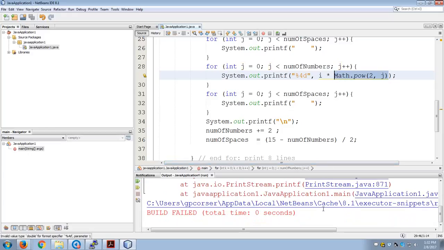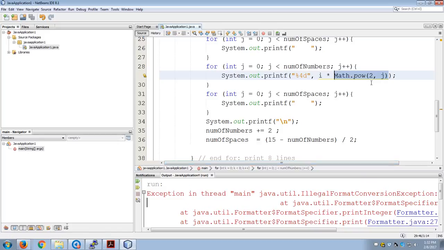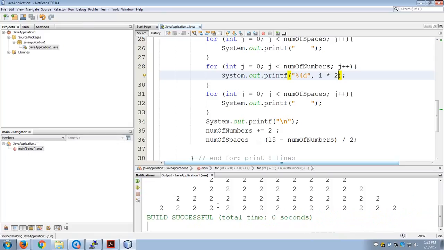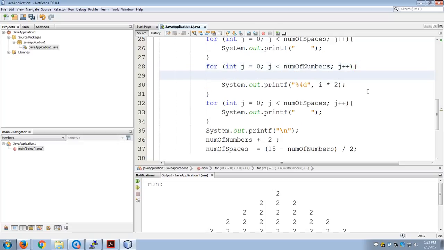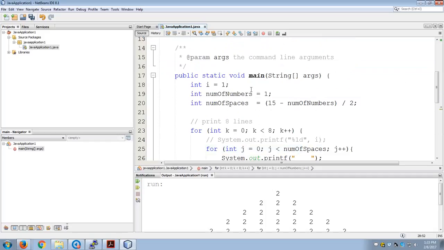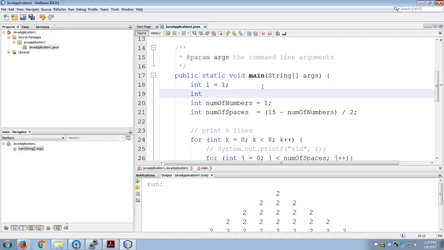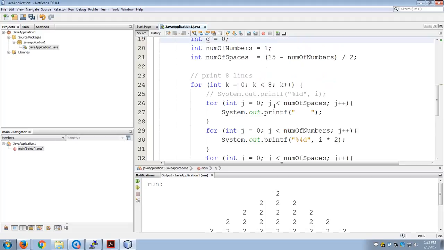It's getting too big. Now let's do math times 2 here. If this runs, I think we're okay. Yeah, so we can't get a number too big for this. How can I do this? Basically, I'm going to show you just a piece here. So I'm going to call this Q. I'm going to say int Q gets 0, and Q is going to be the number that I'm going to print out.